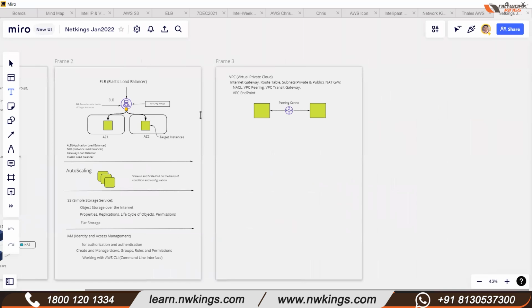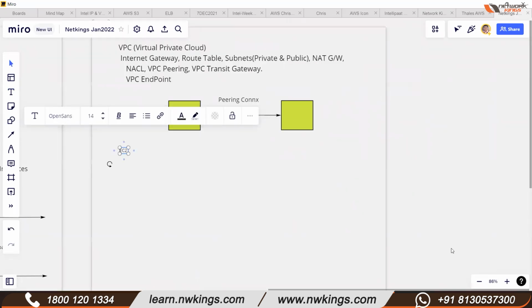So here we are starting now with the EC2 service. We are talking about the EC2 service, Elastic Compute Cloud. This is the most important service to create and manage your workloads. EC2 is a compute service, first of all. You can manage the compute resources using EC2.